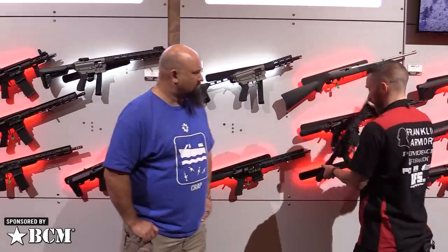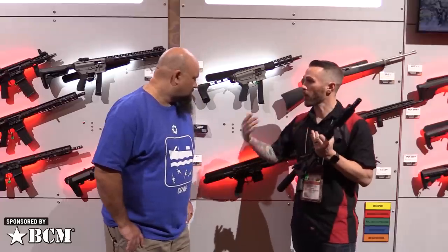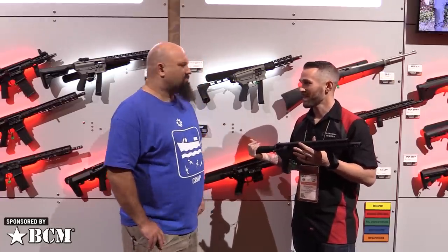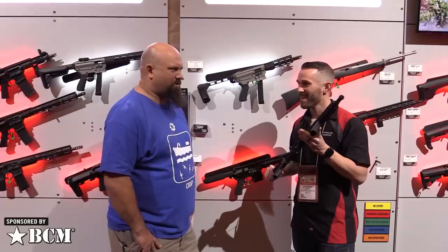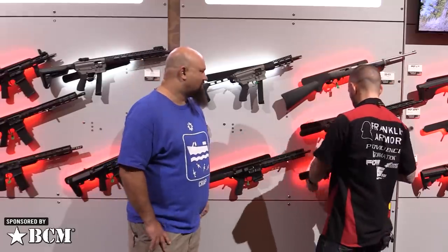Another thing we've got is the CA-12 — another CA series on the same premise as the CA-11, an upgrade of the CA-7, bolt-action repeating. But for hunters: 350 Legend. The vertical foregrip on a pistol would make it an AOW, but at over 26 inches overall length, it's clear of that.